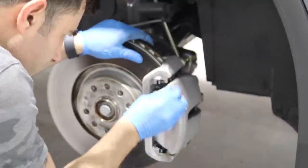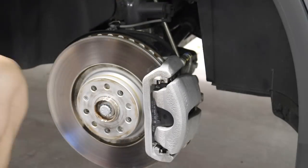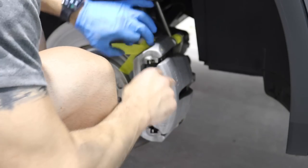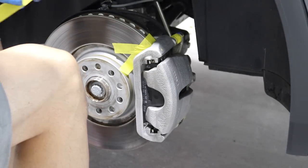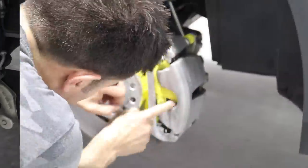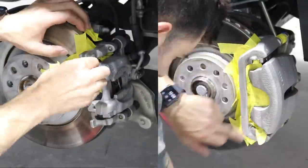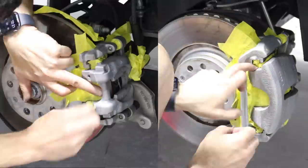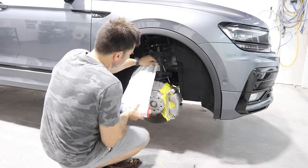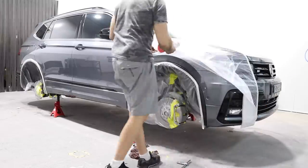If this was a painted surface, you don't need to get the paint completely off the brakes — you just need to scuff them up so that the primer will stick. Once they're all sanded, I'm going to spray some more wax and grease remover and then clean it so it's nice and dry. Then I'll start masking up. I'm just going to use masking tape and go around all the areas that I don't want paint on. I guarantee you this is quicker than removing the brakes, hanging them up and painting them off the car. I've done both ways and this way is a lot quicker — honestly, you don't notice the difference. Then, using the plastic, I'm going to mask up the rest of the car so overspray doesn't land on the paintwork.